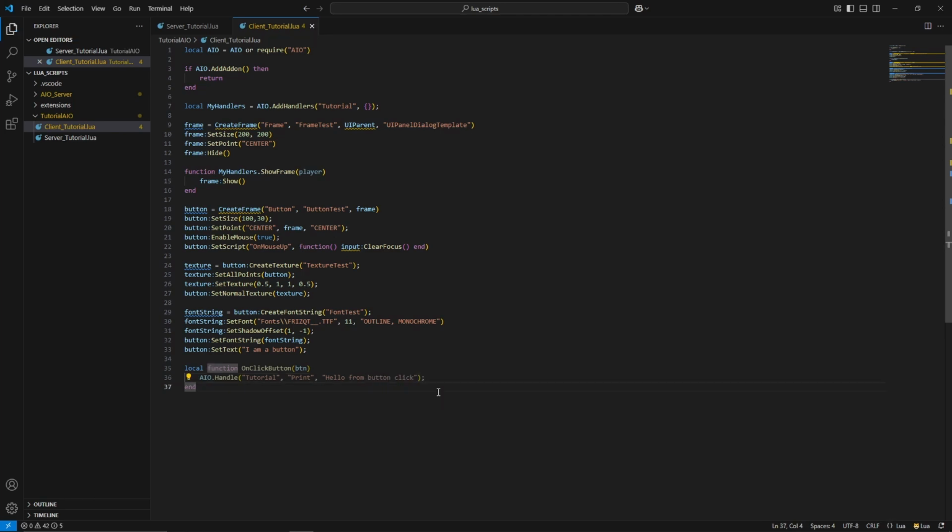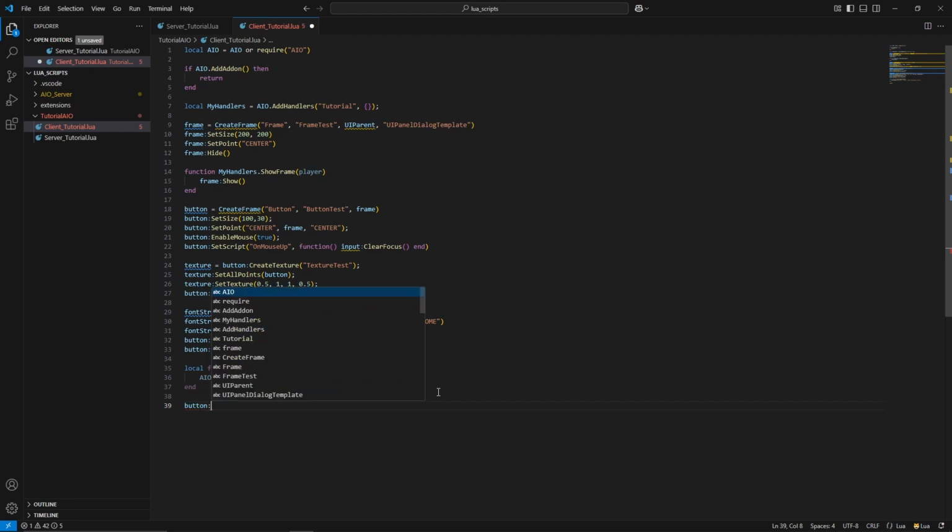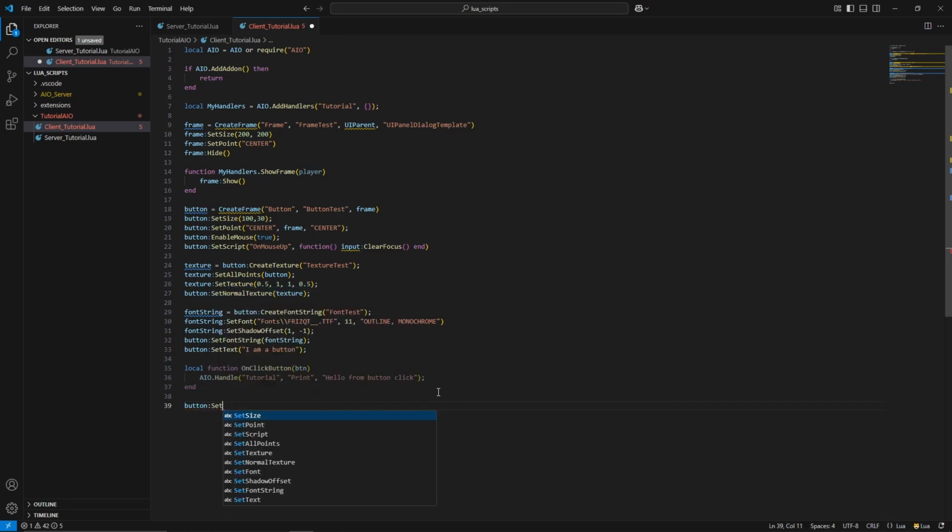And now that's over. The last thing to do is actually do something when we click the button. So say SetScript. Here you want to write "OnClick". This is an event for all buttons. So on click, do something. So comma here, and that will be OnClickButton.